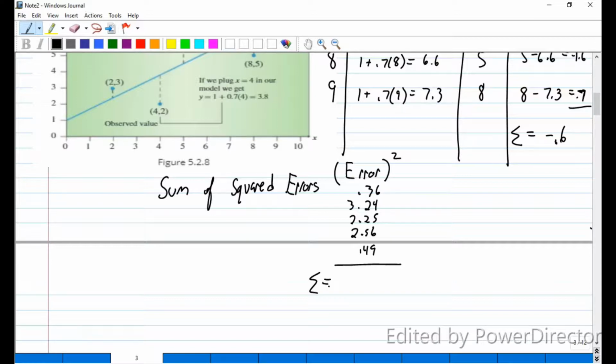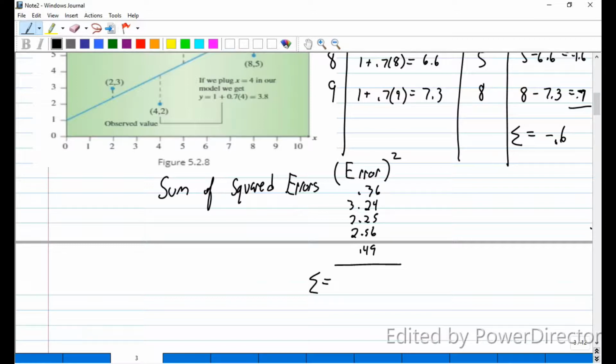Again, why is that a good value for us to look at in the real world? That's a good value for us to look at because some of our error was positive and some of our error was negative. So if we just take the sum of our errors, then some of those negatives and positives are canceling out. So that doesn't give us a real good feel for how good the line is actually fitting.